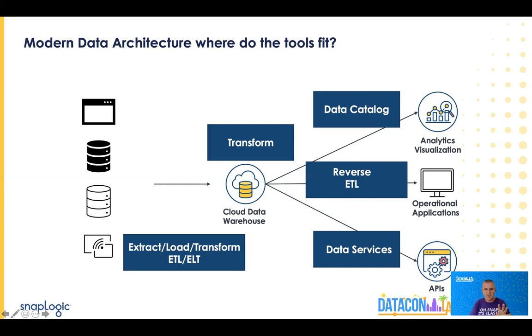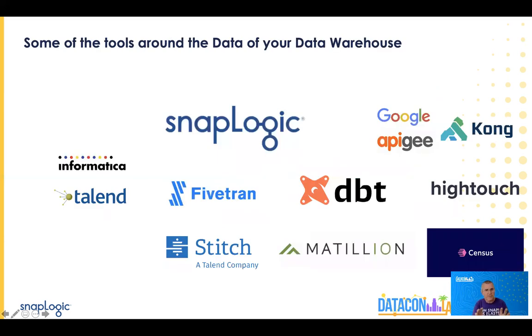And if we look at some of the technologies that we see out there today, there are the traditional ETL servers, the likes of the Informaticas and Talends, and I'm just mentioning a couple from each of these different segments. These are by no means the be-all and end-all. There's also, in the cloud data warehouse world, the evolution of loading technologies that provide as a service the ability to simply source the data and put it into a queryable schema in your cloud data warehouse, the likes of Fivetran and Stitch, so that you don't actually need to build any of that ETL. You just use these services to get the data into your cloud. Then there's the ELT servers, the people like DBT and Matillion.